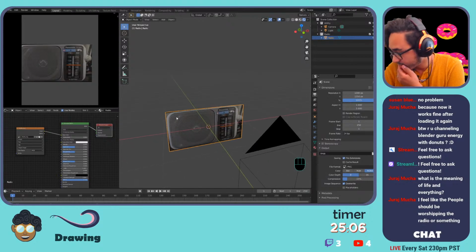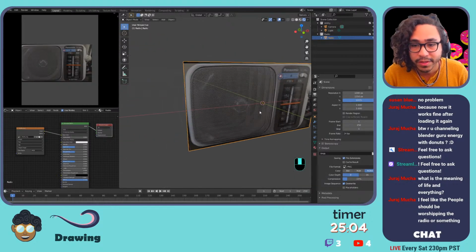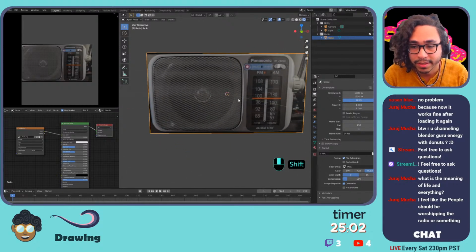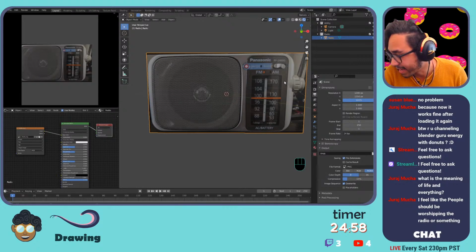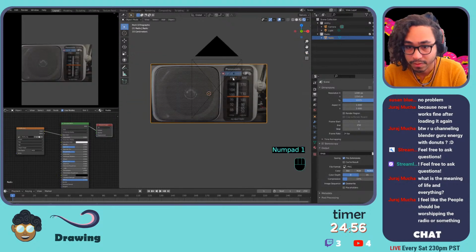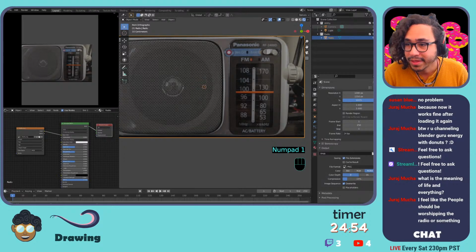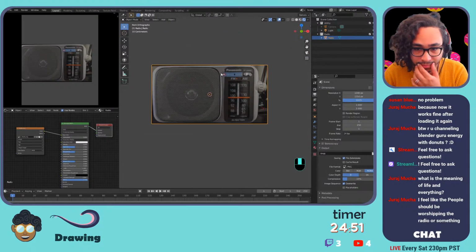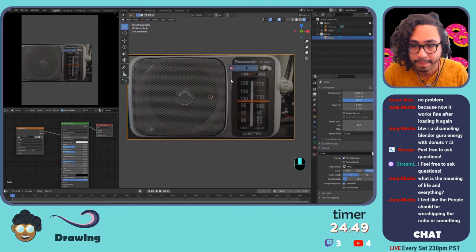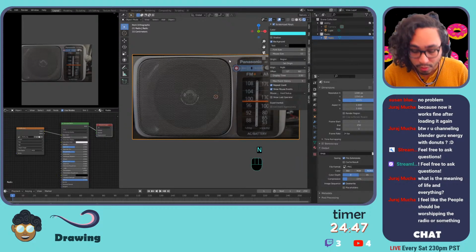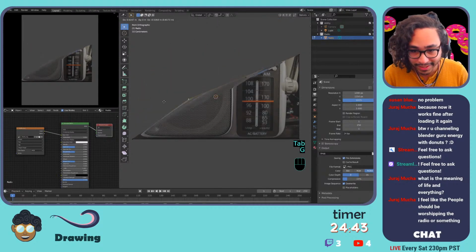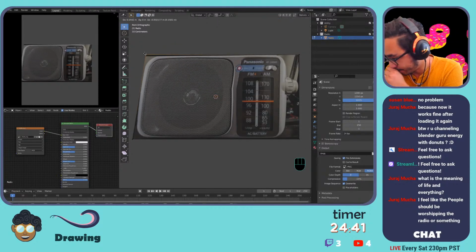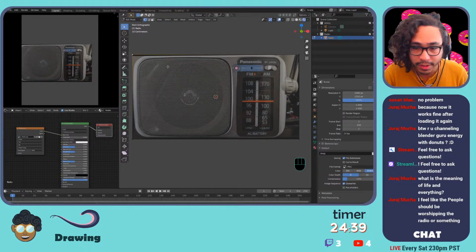Okay, so first thing I want to do is we're going to cut off this knob, and we're just going to add it in afterwards. Also, let me make the camera invisible. So when I'm in edit mode, I can move the points, and it stretches out the material, which is not what I want.